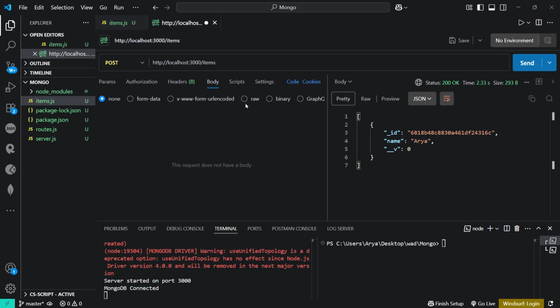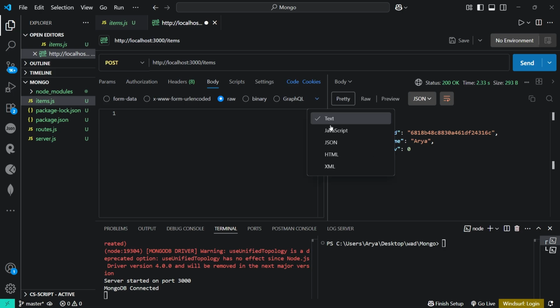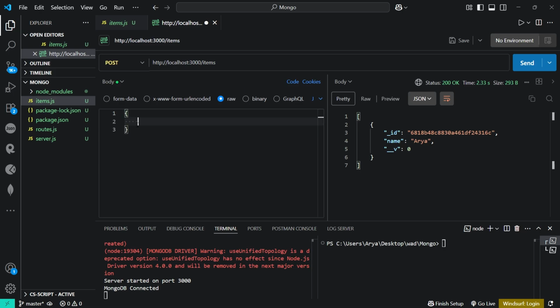So basically for writing something to post, we will select raw and then JSON. Since we are writing it in the JSON format, don't forget about this.